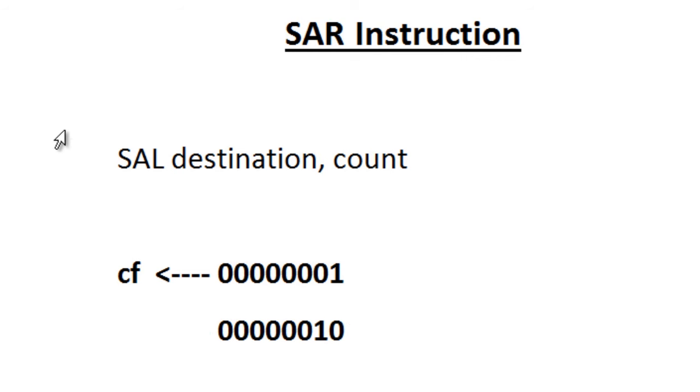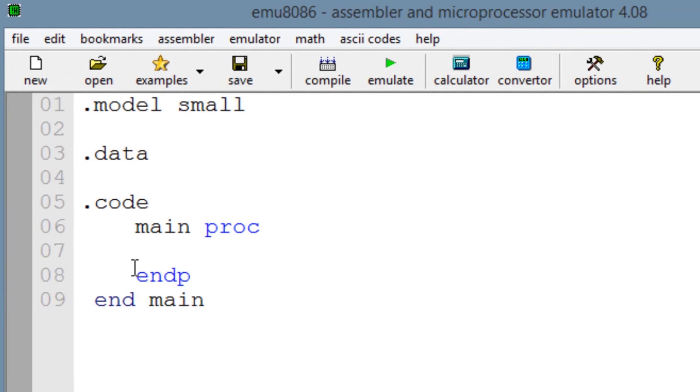Now, again, if we use the SAL instruction, we use the count of 1, remember? All the bits would be shifted over to the left 1. The lowest bit would be replaced with a 0. Everything else would be moved over. And whatever was in the highest bit here would be moved over to the CF flag. So let's open up MU8086 so I can give you an example of how it works.